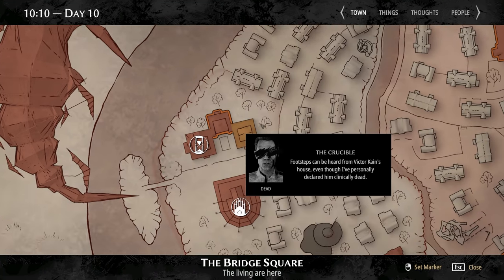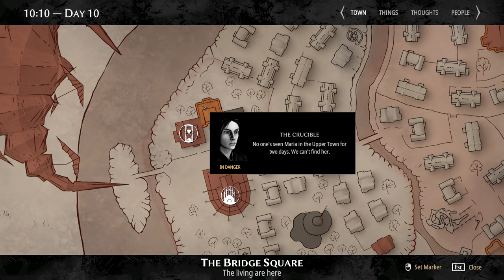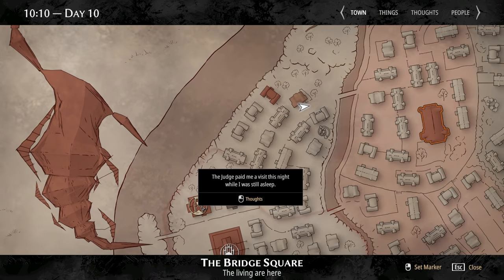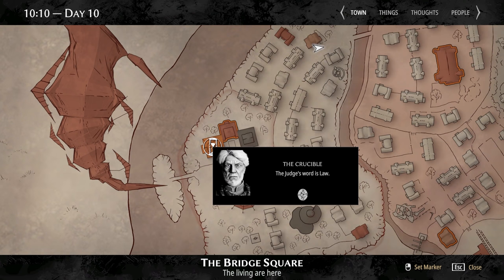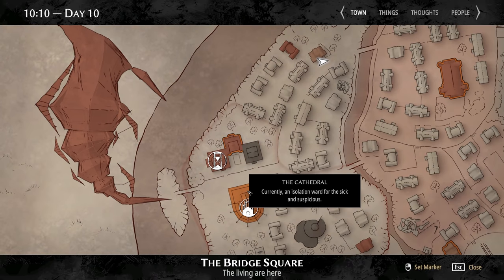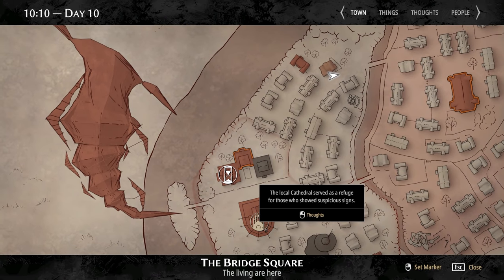Where to now? I wonder if we as the Bachelor have any ability to treat people, because we don't have tinctures. That's not a thing with us. That was only with Burak. So what can we do? Let's head over to the judge. Actually, the judge can wait. Let's head over to the cathedral, because there's a lot of people in there waiting for me.